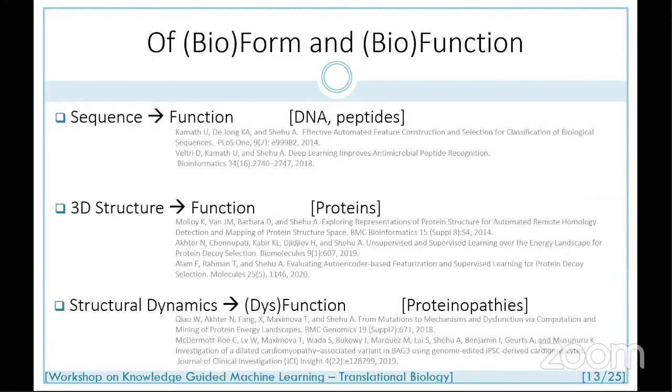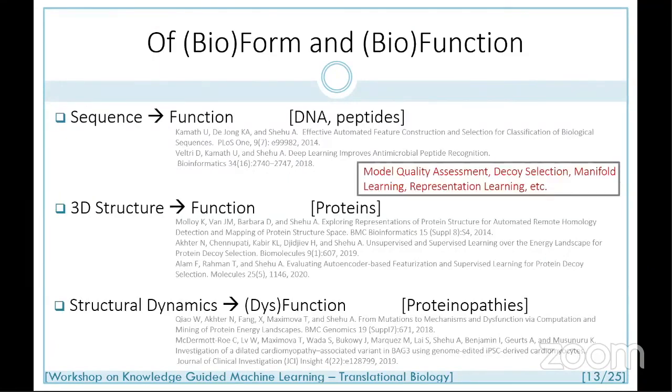I'm not able to tell you about a lot of other problems that end up being about how to infer information from three-dimensional structure, but in structural biology they have specific names. So I'm just mentioning them for people that work in this subdomain: model quality assessment, decoy selection. And in this subdomain, we also did some work on manifold learning and, more generally, representation learning via things such as autoencoders and variational autoencoders.